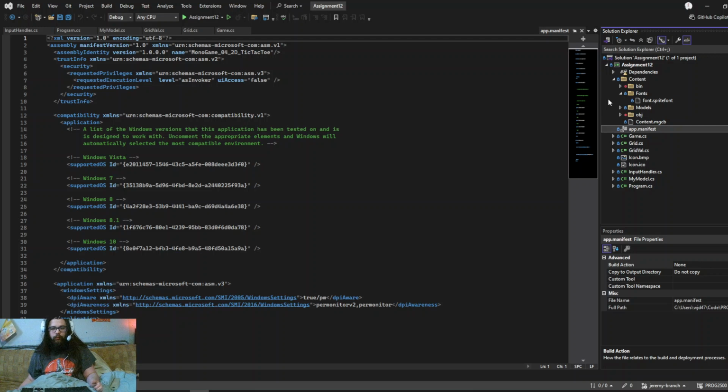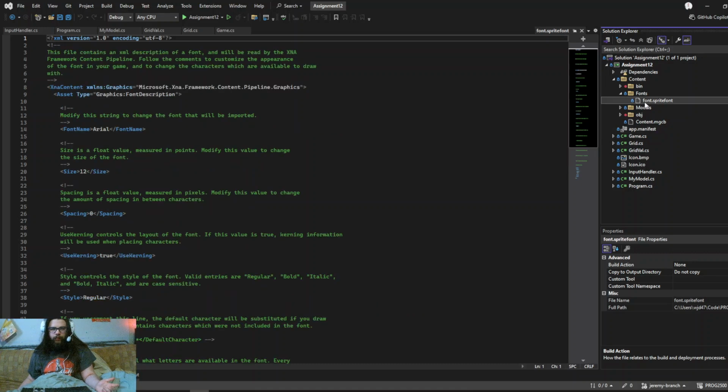This is for when you win. I tried just doing a Windows Forms pop up, but integrating Windows Forms in something that is not a Windows Forms project, like a WPF project, is a pain, as I found out. So I was trying to find other ways to do it, and there's a way in MonoGame to do it. That's what the sprite font is.